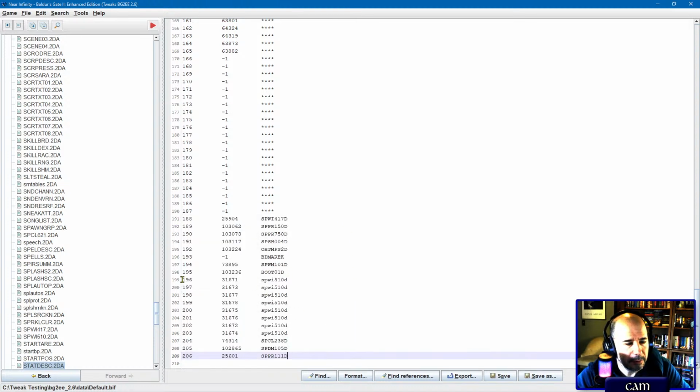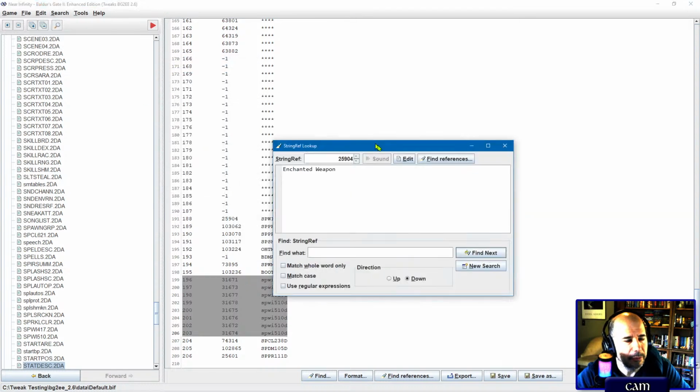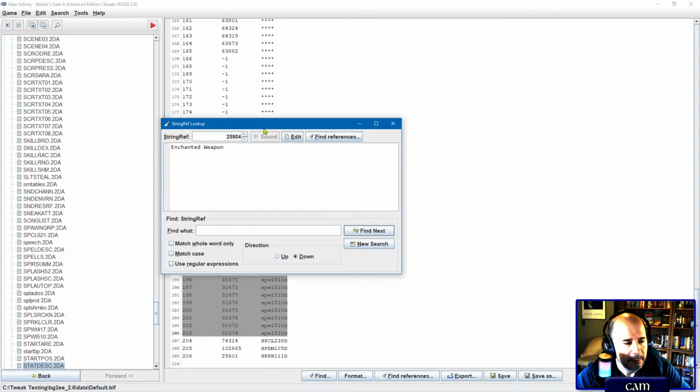Like I'm pretty sure all these 510, these are spell immunity. These are all for the spell immunity spell. We added, let's see, 31671. We added portrait icons for every one of the versions of spell immunity, because otherwise you kind of had no way of remembering what was up. Or I think I may have just used one generic one.